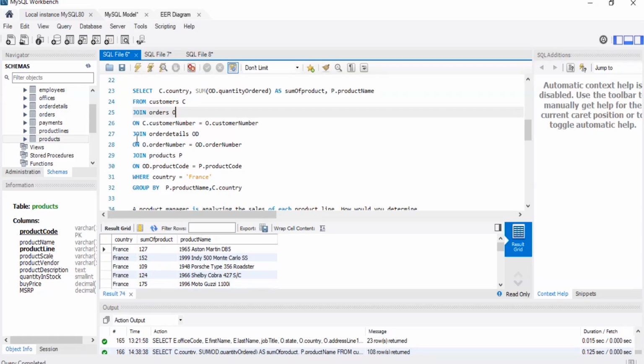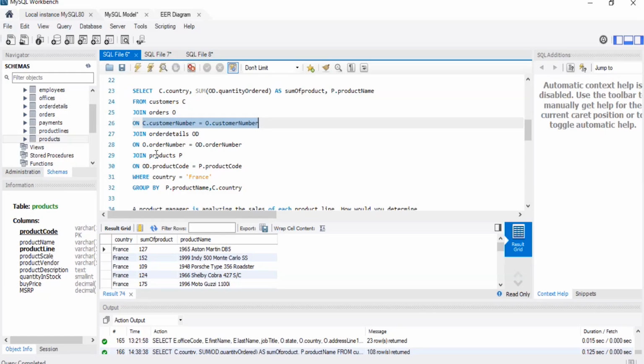So I joined orders. I checked the relationship between orders and order details, which is on customer number. I joined those two tables and then joined order details on order numbers. Join product to be able to get the product and sum of product.